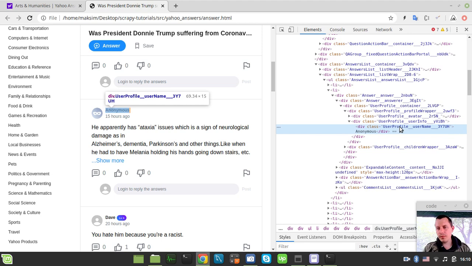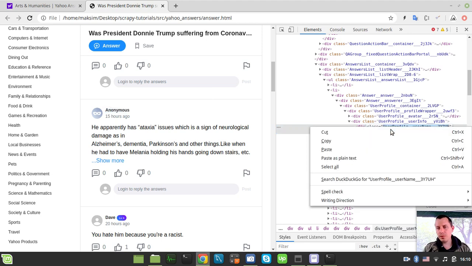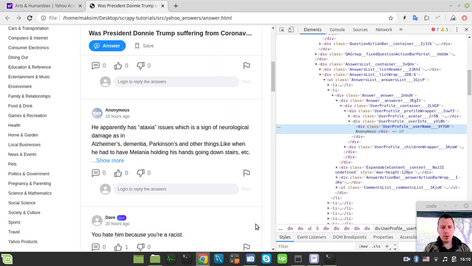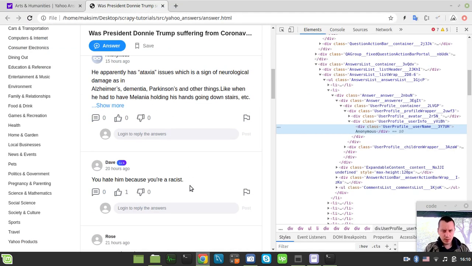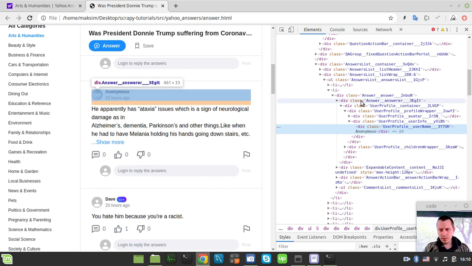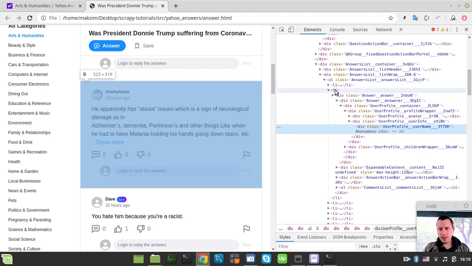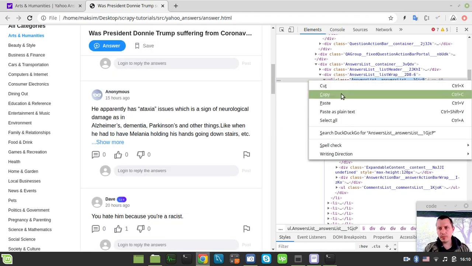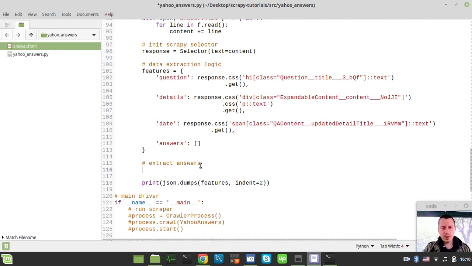So a div class user profile username, copy, let's try this. No, first I guess I should try the answer list item. Let's loop over all the list items within this answer list.